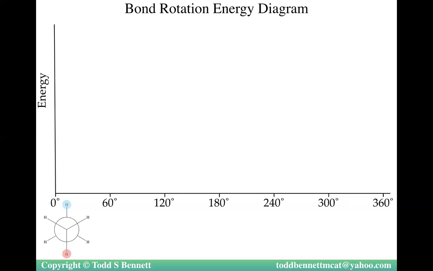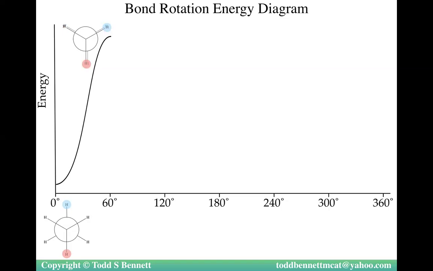So it's irrelevant which one you say is rotating, but I want to leave the front carbon as is and rotate the back carbon. That's just kind of the habit I have. And I've chosen to have the back carbon rotate in a clockwise fashion. So when it rotates 60 degrees clockwise, that H will get there, that H gets there, and that H gets there. So it is eclipsed. So if you can barely see the H behind it, it's blocked.